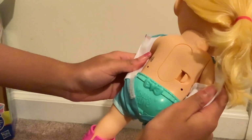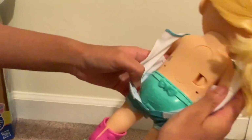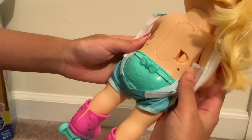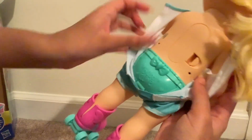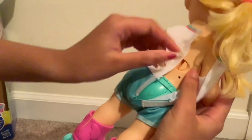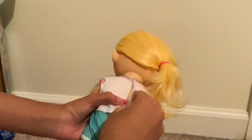And it looks like they reused the exact same mold for these dolls as the Sunshine Snacks dolls, because I see holes. And the Sunshine Snacks dolls had the exact same body, and they could go in the water, so they also had the little holes. So I'm not sure if I would take these dolls in the water, because it's not mentioned anywhere on the box that these dolls are made for water play.